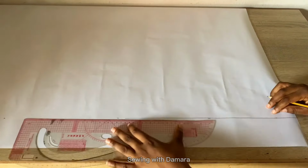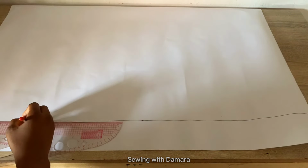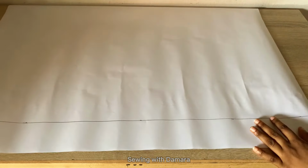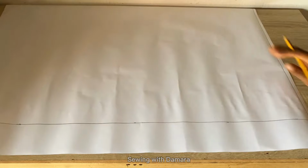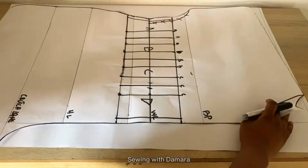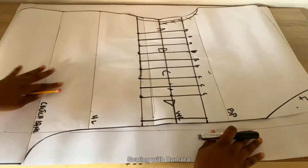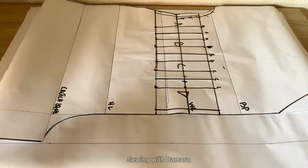Unless the person has a way bigger butt, then you might want to increase that to 4 inches or 4.5 inches, depending on how big the person is. Come down by about 1/2 inch from the top of your pattern paper and rule a starting line there. Now bring in your front piece and place it on the back piece like this. Make sure that you place it after the crotch extension line, align it properly and then pin it down.